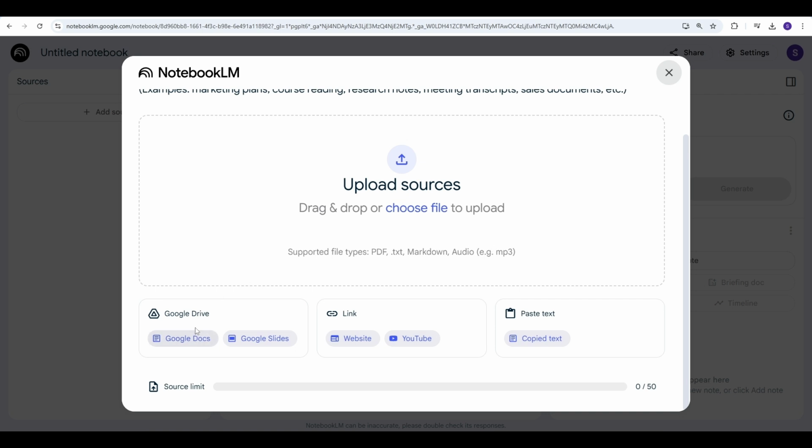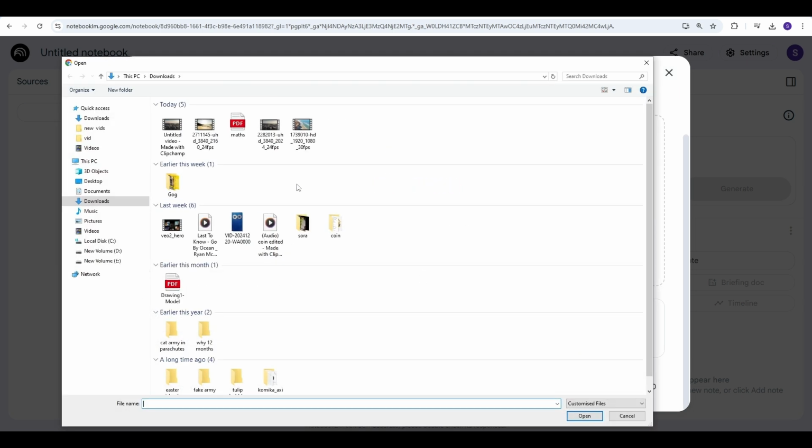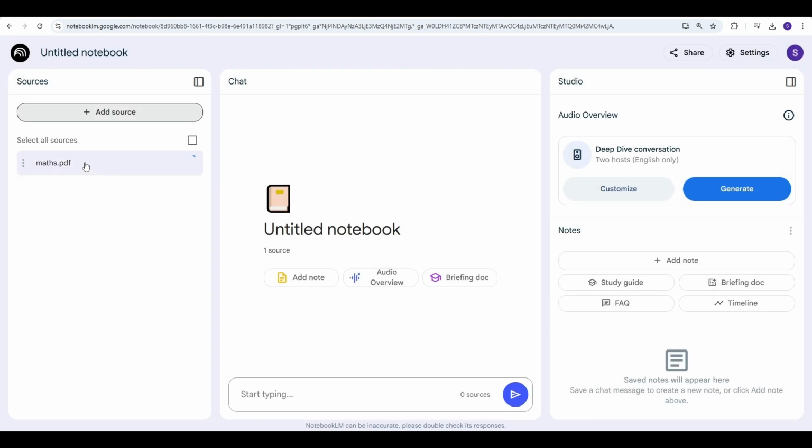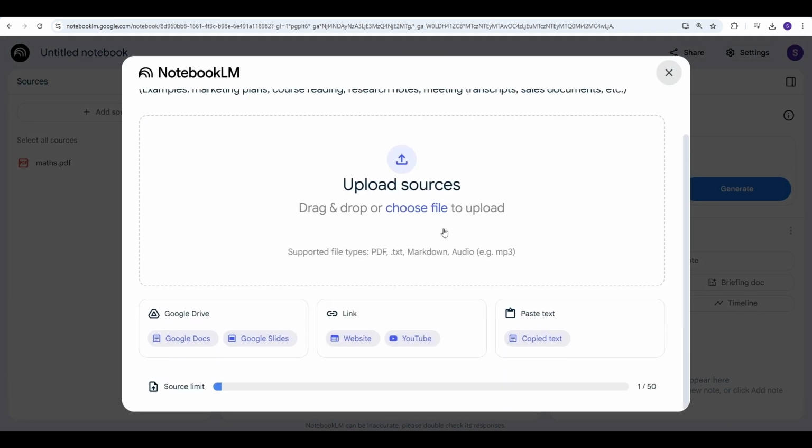And apart from that, they are giving access to Google Drive, Google Docs, Google Slides, which is the PowerPoint presentation thing, as well as we can even ask questions and summarize websites or a YouTube video. That's amazing. So first, let's start simple. I will go with a simple PDF and click on open. So it gets uploaded over here. And if I click on add source, here you can see, since I uploaded that PDF, it's showing 1/50. So I can upload 49 other sources to this also.